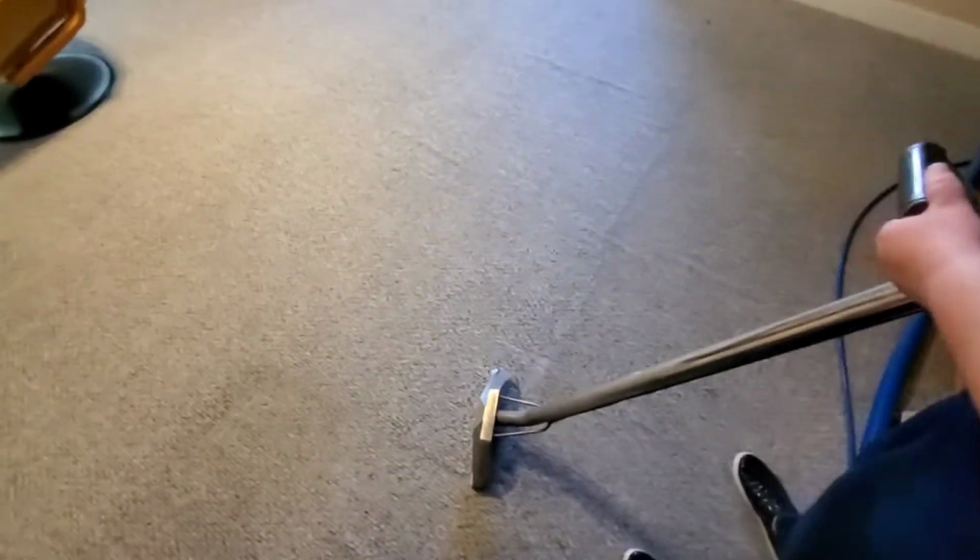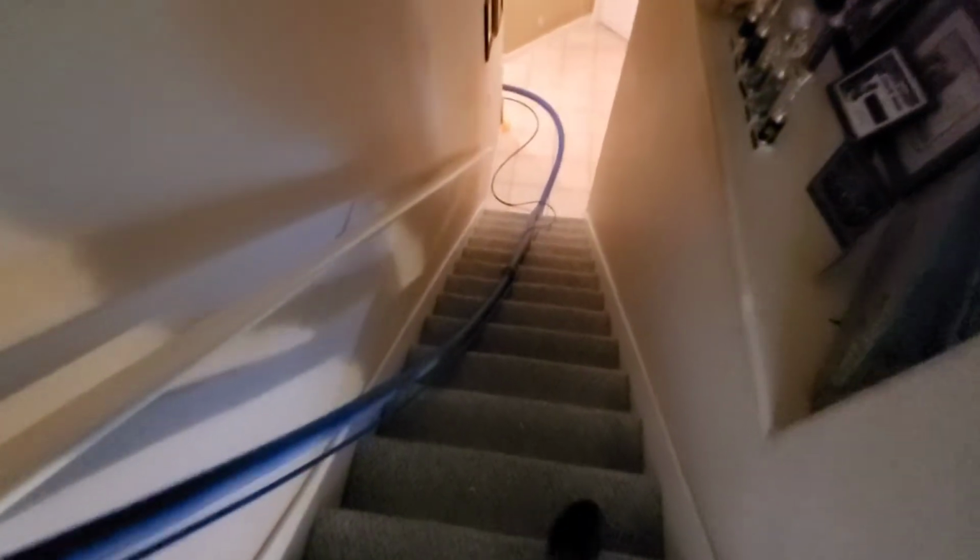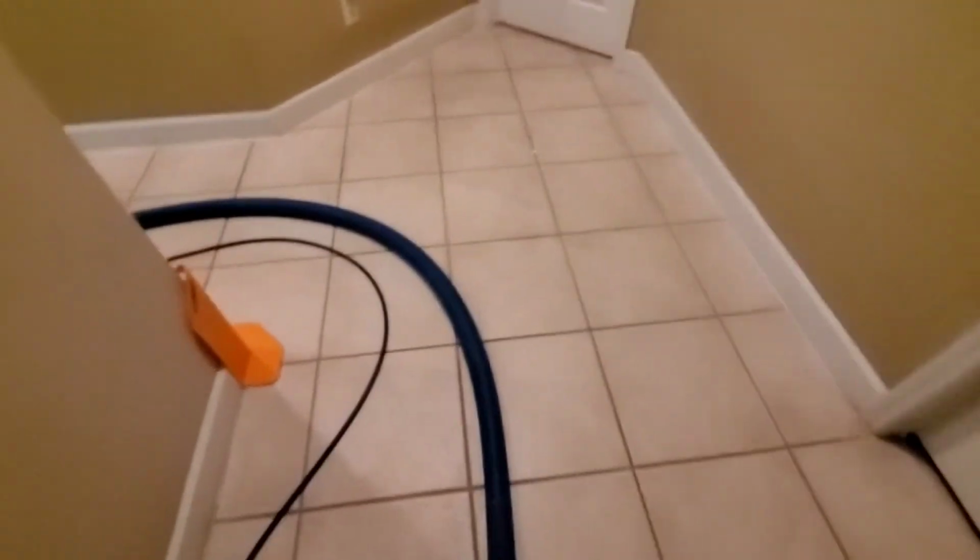So, you can see the carpets are coming out really, really good. Man, they look really good. We got the stairs next behind there. More tile and grout. A lot more tile and grout. Alright, guys, so I'm going to show you the tile and grout process next.